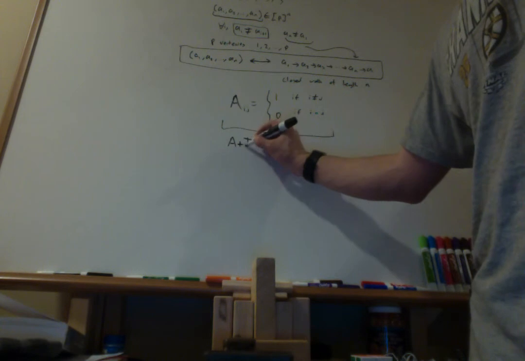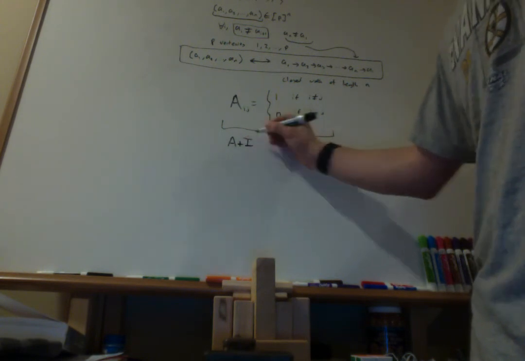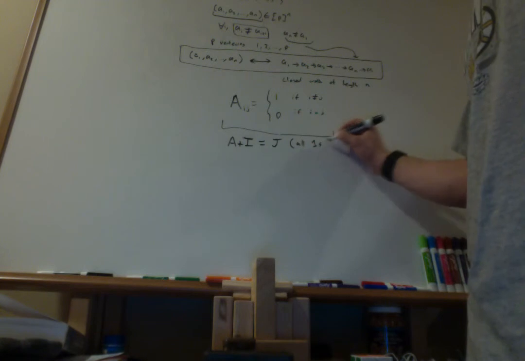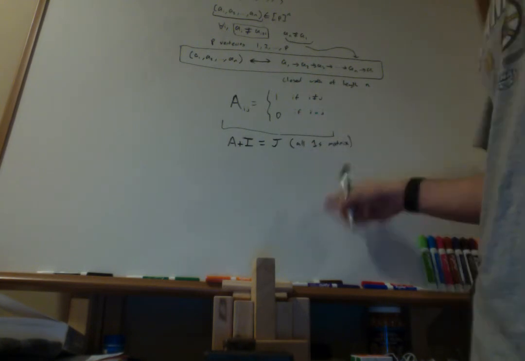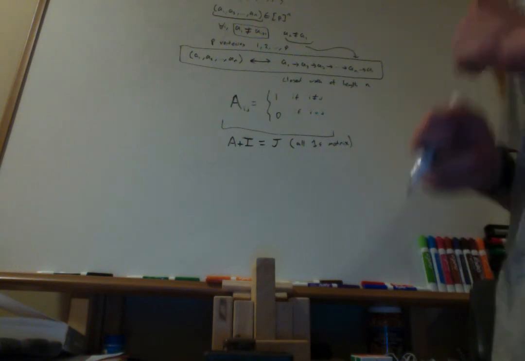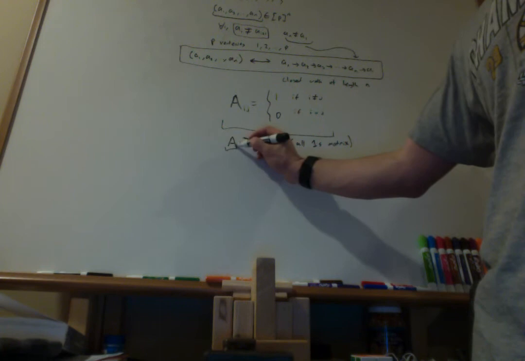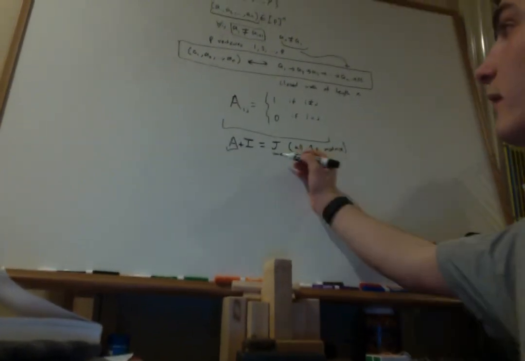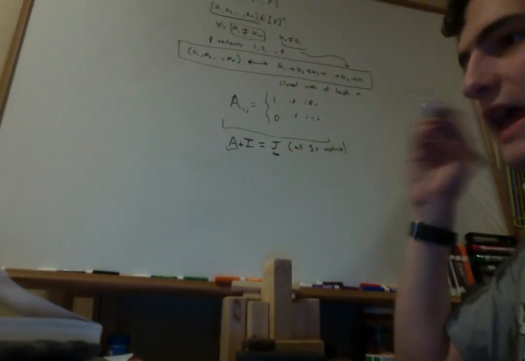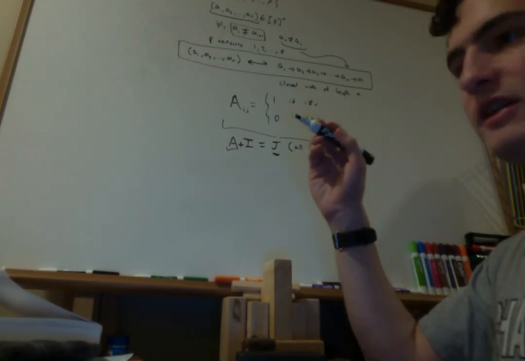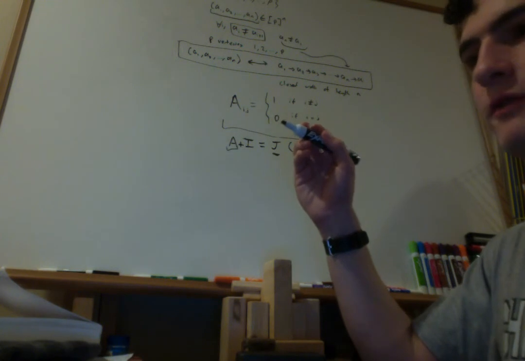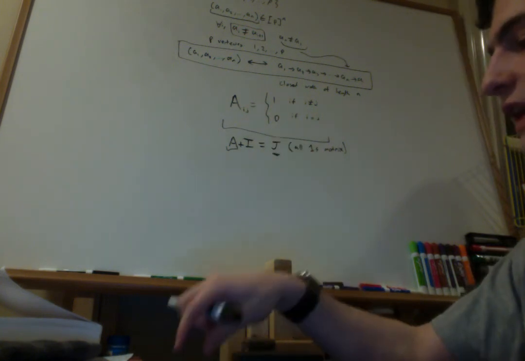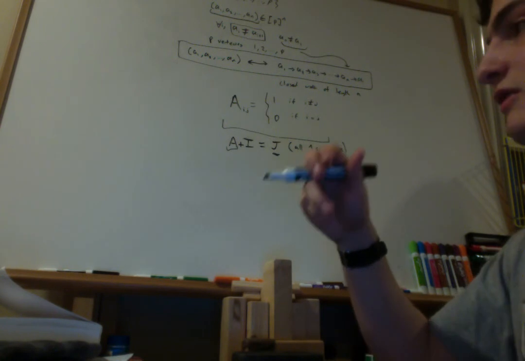So if we add the identity matrix, A plus I, this is equal to what we'll call J, the all ones matrix, right? And so from here, what we can do is we can try and find the eigenvalues of A using this fact. So for starters, the matrix J, it's all ones, meaning that every single column is linearly dependent on the first column just because it's equal to the first column. So the amount of times that 0 appears as an eigenvalue of J is p minus 1 times.